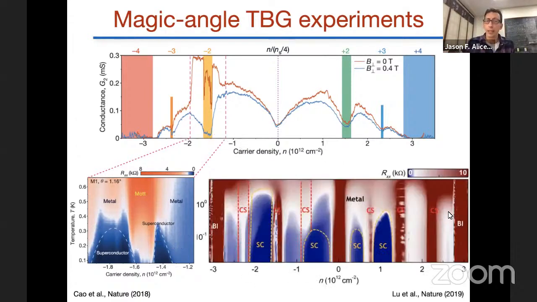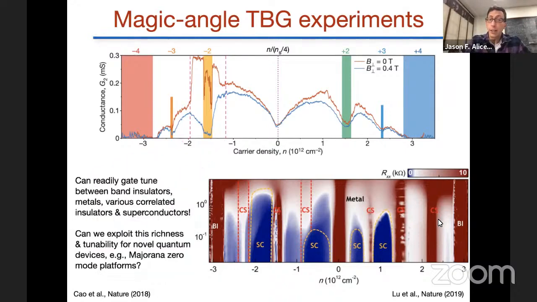I want to show you one other set of data from Efetov's group. It's a really beautiful set of measurements on what's believed to be an ultra-pure twisted bilayer graphene sample. And here one sees correlated insulators all over the place. There's a very prominent correlated insulating state at charge neutrality, at quarter band filling, three-quarter band filling, half band filling. And one also sees superconducting domes basically interspersed throughout. So this is really just a spectacular gift from nature.